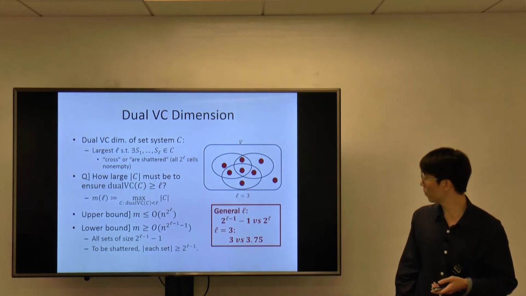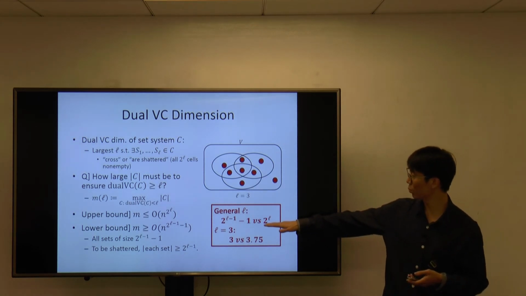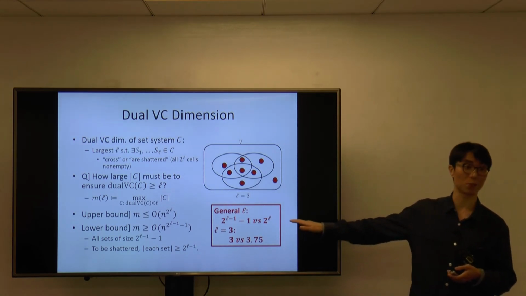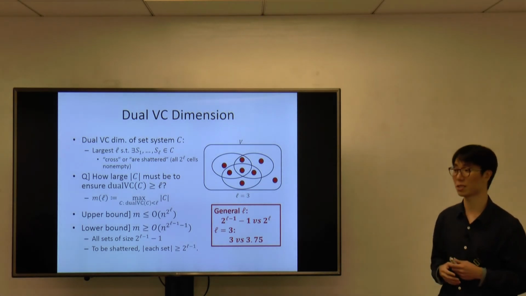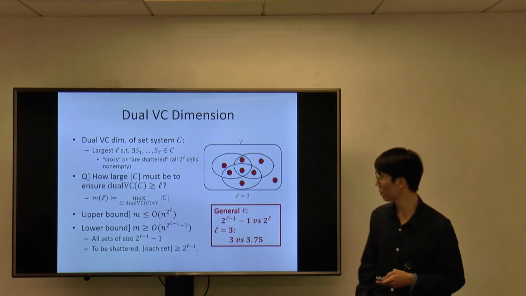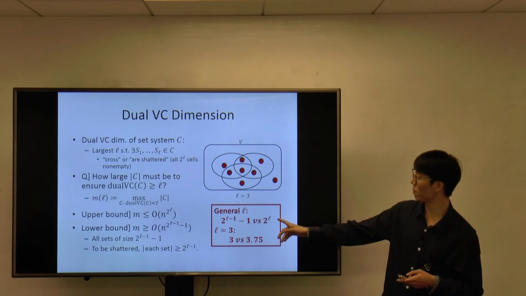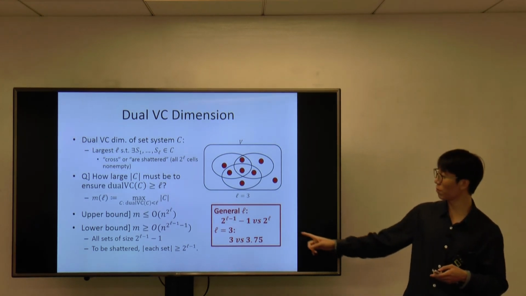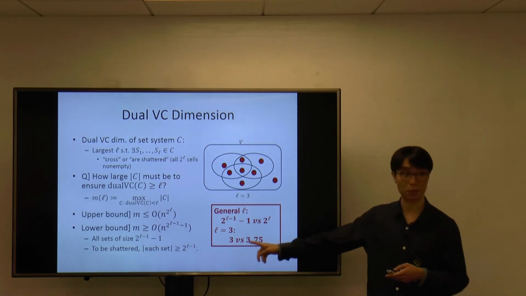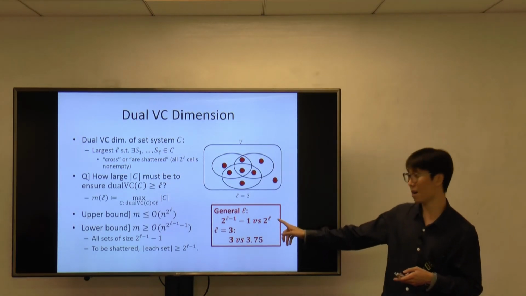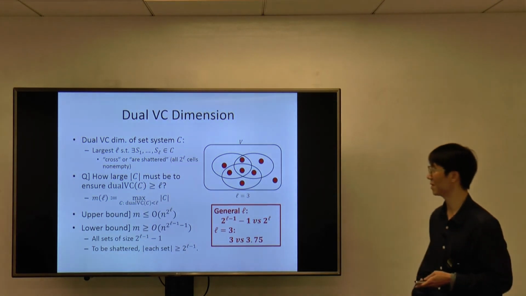So this is an easy lower bound. So for general L, we are stuck between this 2 to the L minus 1 minus 1 versus 2 to the L, which only differs by a factor of 2, so it may not be too interesting, but it's going to be interesting to nail it down, especially when L is 3. The trivial bound gives 3 versus 8, but somehow we proved a better upper bound of 3.75, and even there, we believe that 3 must be the right answer. I don't have a good idea yet, but hopefully a better bound is the right answer.